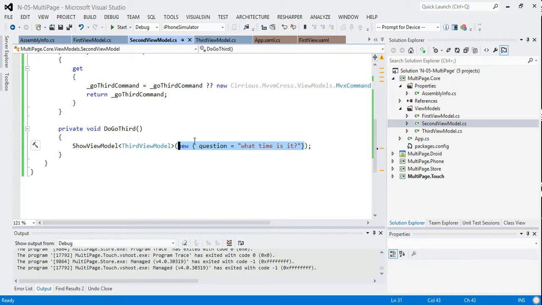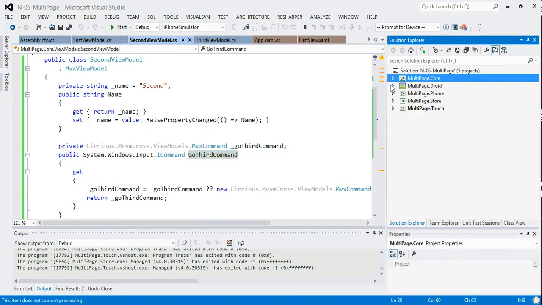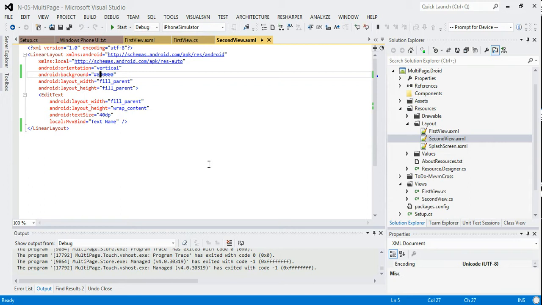So you can see we've got that parameter there of what time it is, and that should be hooked up to go third. So very quickly, let's go through some of our projects, and we'll start with second view.